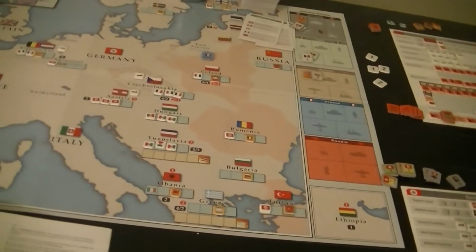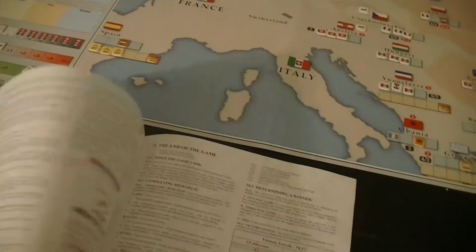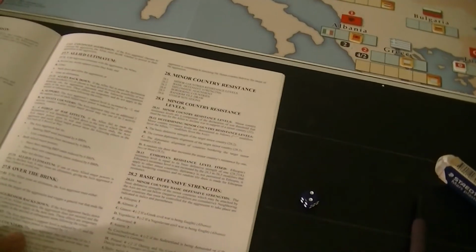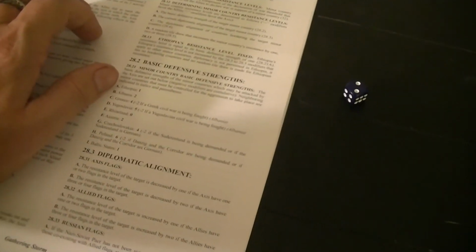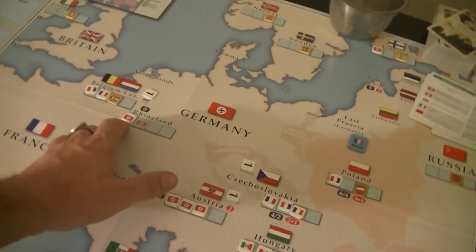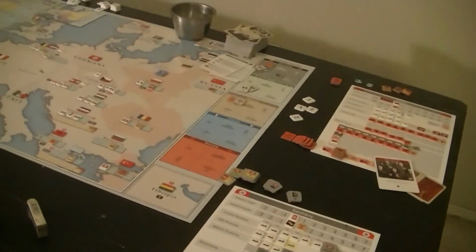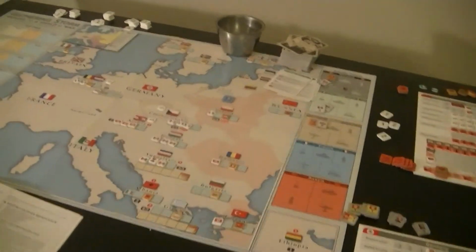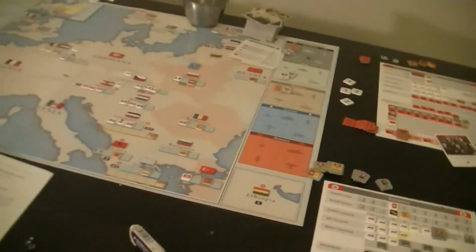Now, somewhere or another, maybe under the minor reactions, wherever those are, which I thought were over here, but I'm not finding them. Here we go. The basic defensive strength is going to be modified by flags. So the Axis value of the Rhineland will be modified by -1. So we're talking 1 to 3. But again, the Axis has nothing. So we end up with, we will be declared war on if we go in there. So we're not going to do that. And there are no flags in Ethiopia, so that's not an issue.